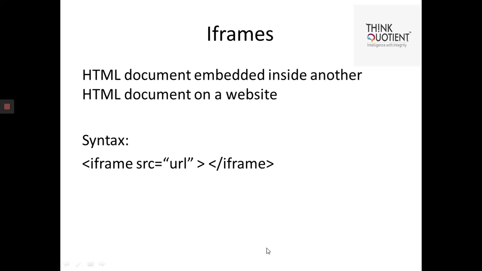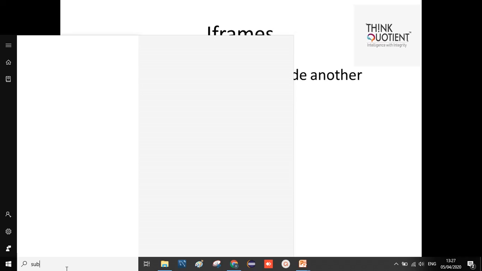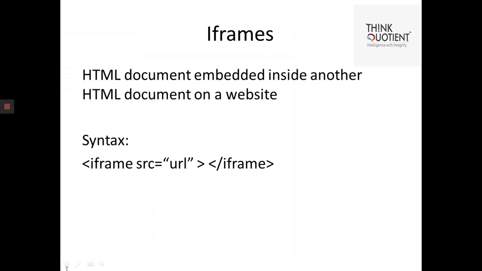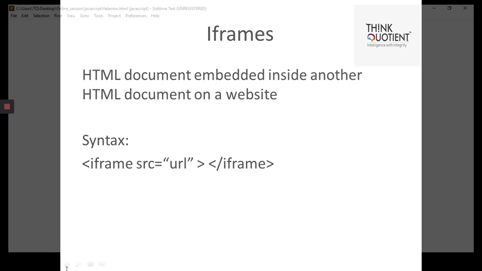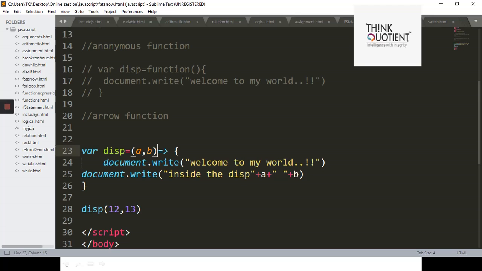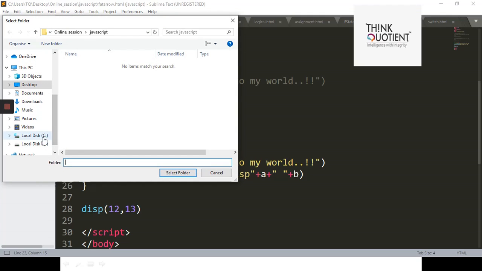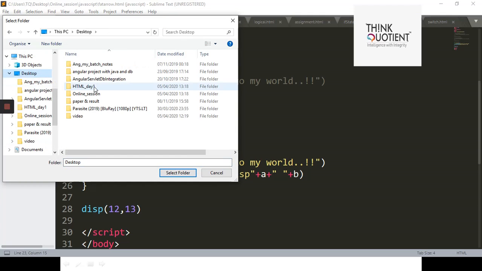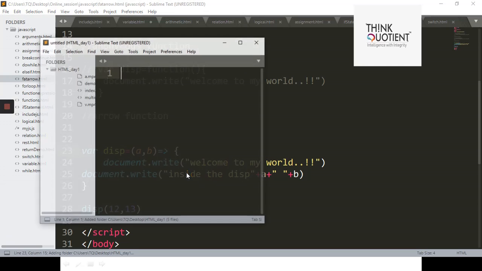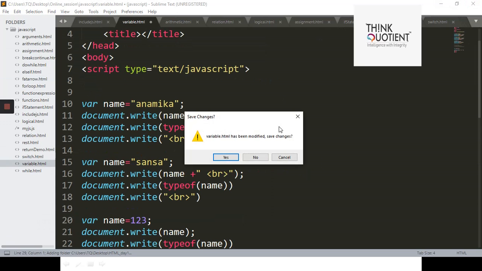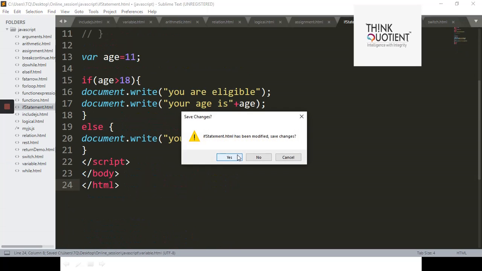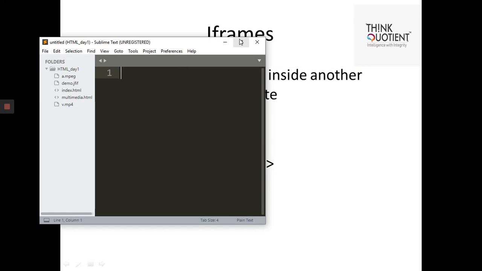For these iframes I will be writing my code inside the code editor, that is nothing but Sublime. So I'm going to search over here for Sublime, and let's open it. Installation of Sublime is quite easy. You can simply search on Google, Sublime download. So I'm going to say file, open folder, and simply get into our folder. I'm going to select our folder that is present on the desktop, html1, and select folder. And you can see the previous files that we have already covered are also displayed in this folder.